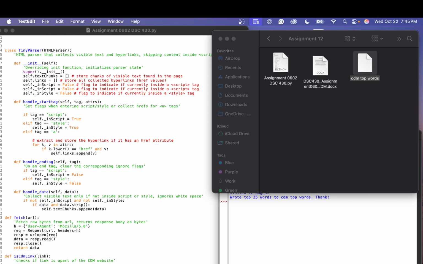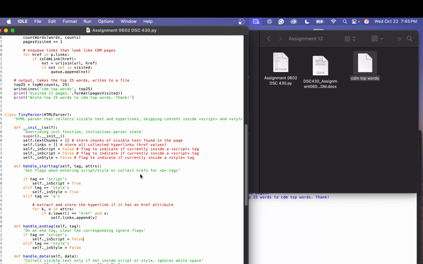Okay, so the way I extended the HTML parser was I created a custom class called TinyParser that extends Python's built-in HTML parser. I overrode the init function just so that it could have everything it normally has plus these flags.